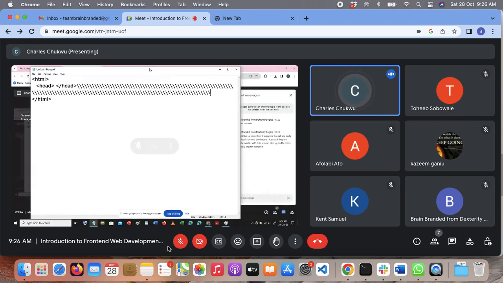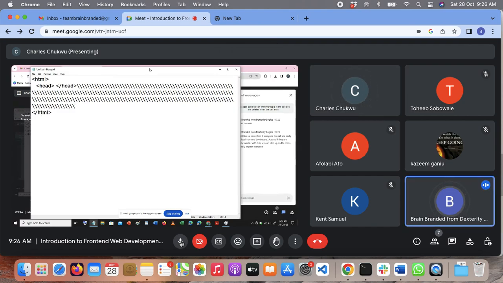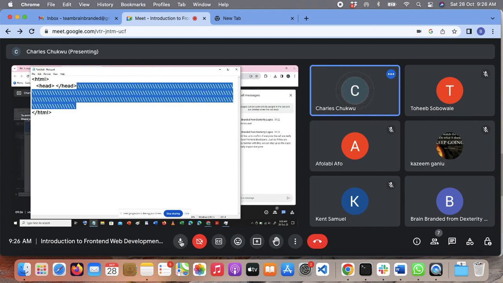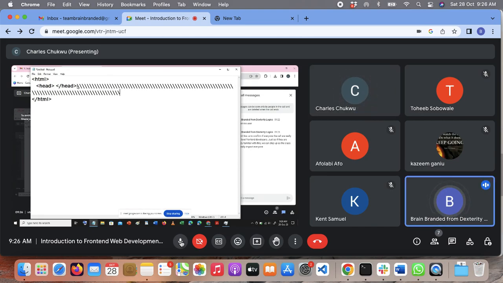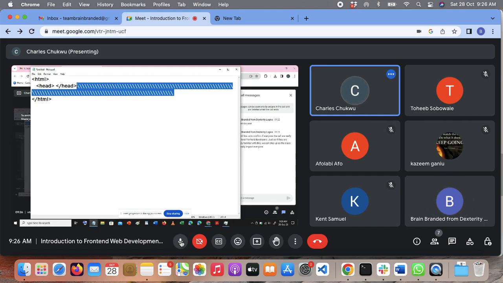Oh, your keyboard, your backslash. It's pressed down. Yeah, yes. Sorry. It's pressed down again. I think that key is a bit faulty. So let me just chip in here.